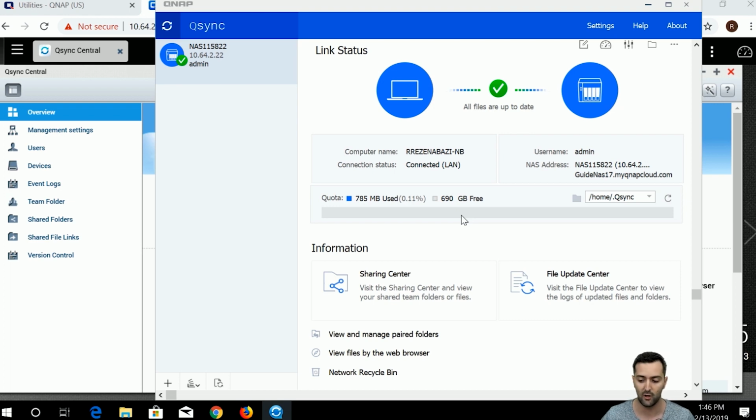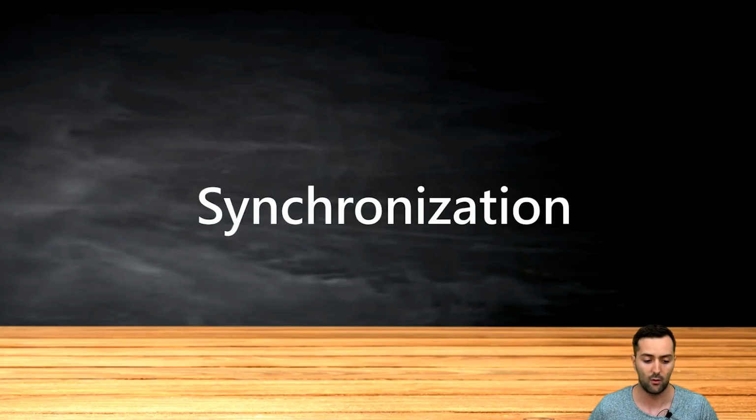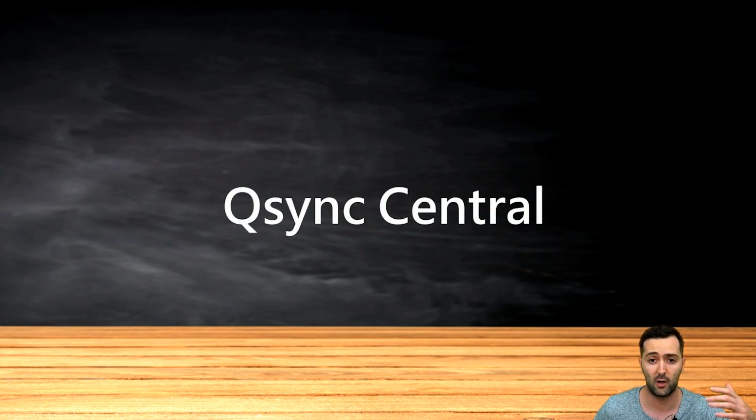First, I will give you a short overview of Qsync Central, then a short overview of the Qsync client, and then I will get into more detail on the features and the options that this app provides. So first, as I mentioned, I will give a really short introduction to Qsync Central, what it includes and what the options in Qsync Central are. I will go quickly through it, and then I will come back to explain the Qsync client, and then I will explain everything in detail.